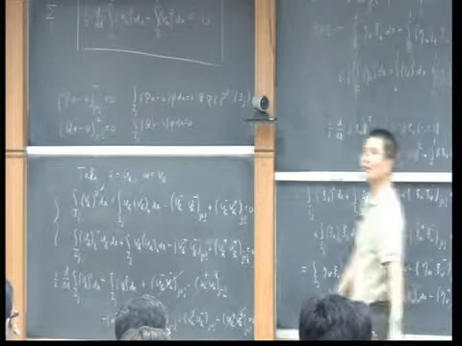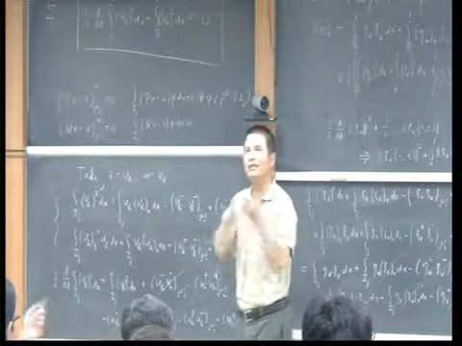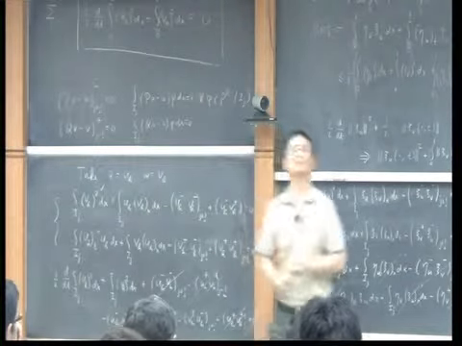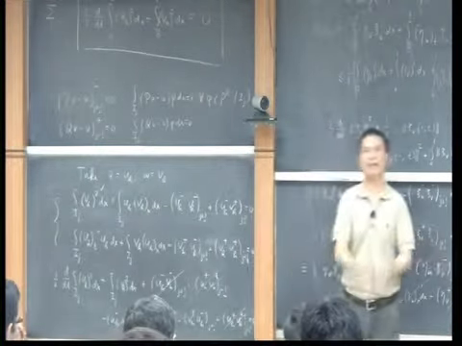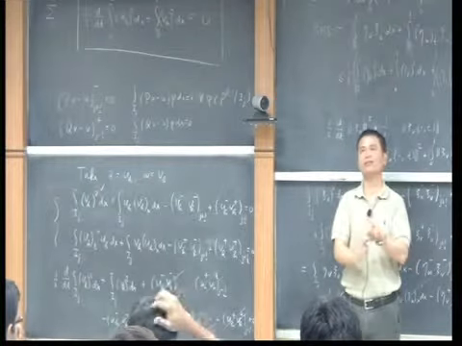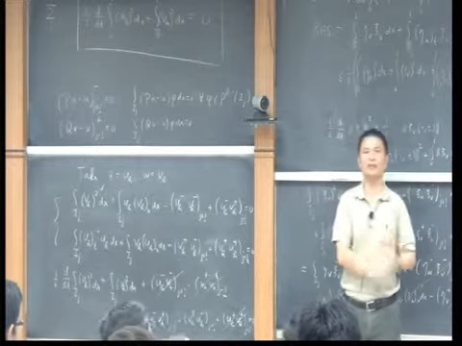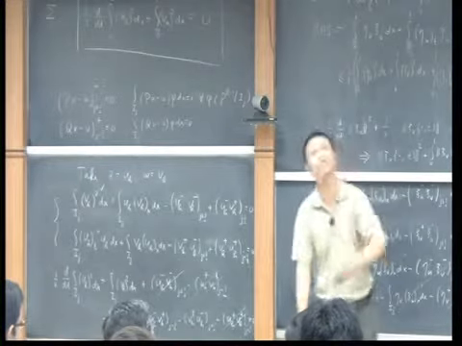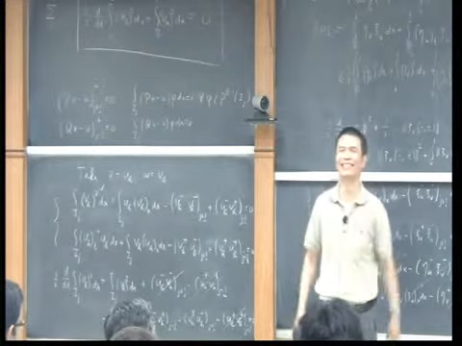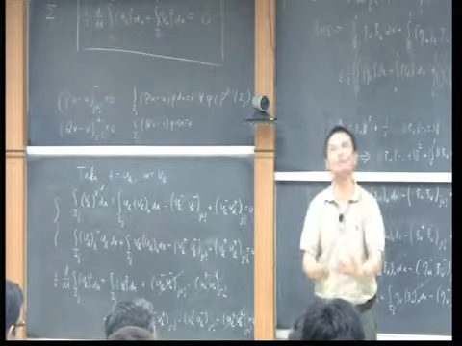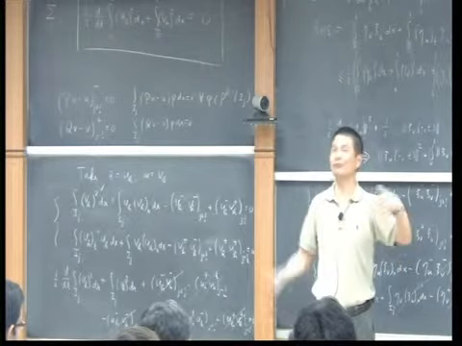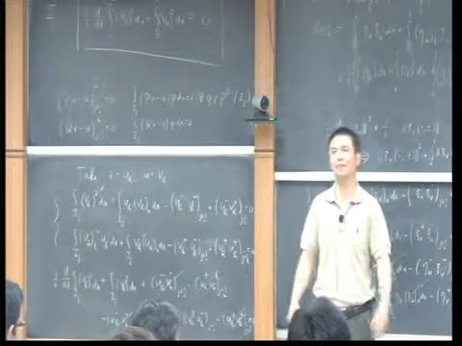This error estimate can be generalized to nonlinear convection diffusion equations. So stability can be generalized to nonlinear convection diffusion equations, and this error estimate can be generalized to nonlinear convection diffusion equations. Again, assuming the solution is smooth. If the solution is not smooth, this proof will not go through, so you have to do something else, much more complicated.